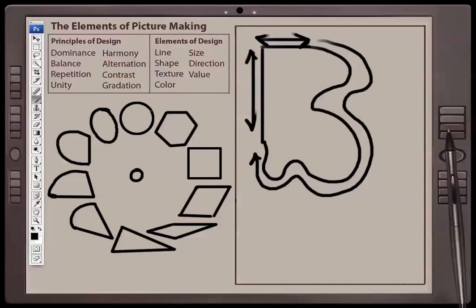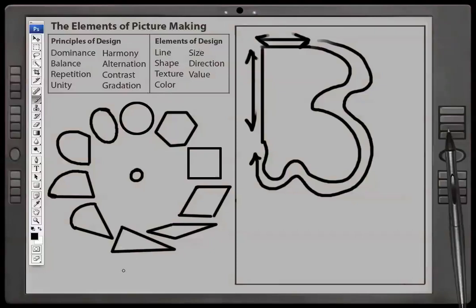Now, this circle has a particular value, and you can see that it is a light value within the outline of the circle. This right here is a light value. And you know what I'm going to do? I'm going to change it to black and white, and you'll be able to see the value better. All right, now you see that it's a light value. The shape down here within its outline has the same light value right there as the circle has. Therefore, because these two shapes share the same light value, an alliance is formed between the opposing shapes.